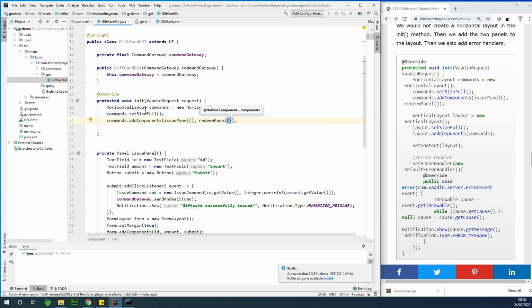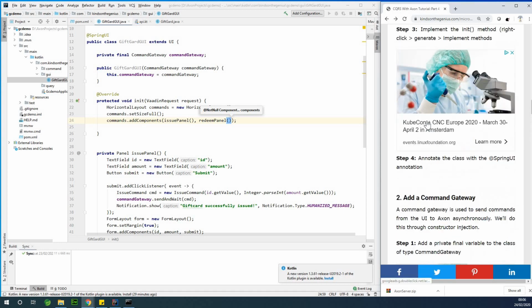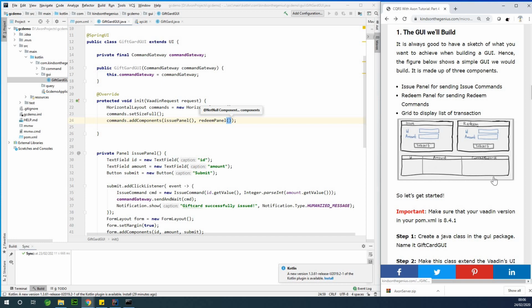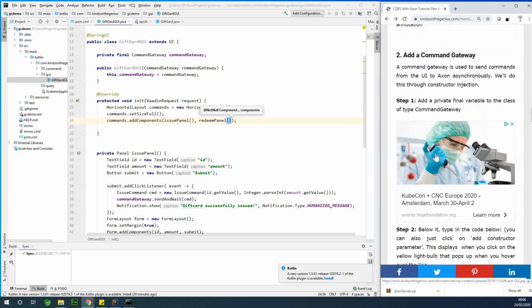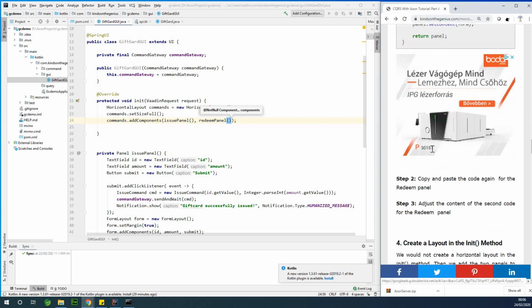All right, so we've created the layout and we've added the two panels to the layout. Okay, so we are also required to create a vertical layout, because we're also going to add another grid under. So we have this horizontal layout above and another layout under, arranged in a vertical layout.